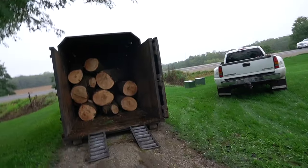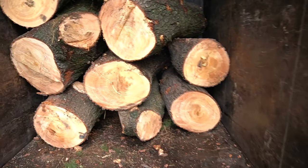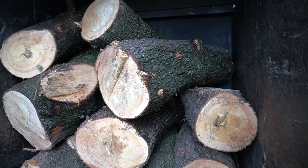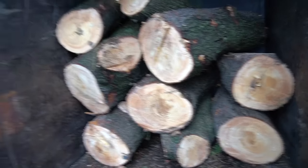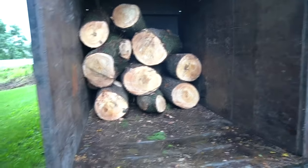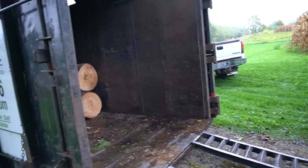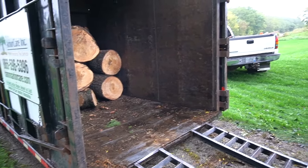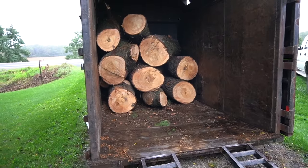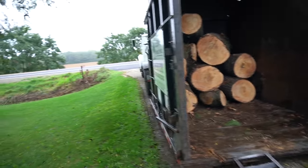This works nice, this box that we put on the ground. About 6 foot lengths, we fill up the back, technically the front, and then we fill up the back, shut the doors, pick it up. Every once in a while we're a little heavy and we have to help it with the loader to pick it up, but this is white pine. It's only about 55 pounds per cubic foot versus oak, which is like 65 pounds. So we should be able to pick up this box, no problem.